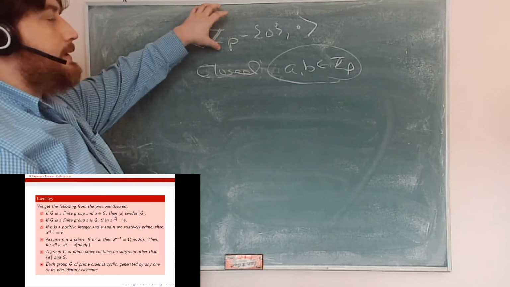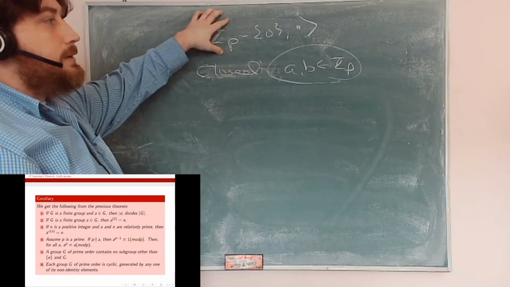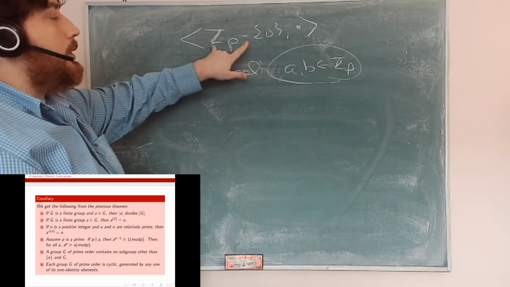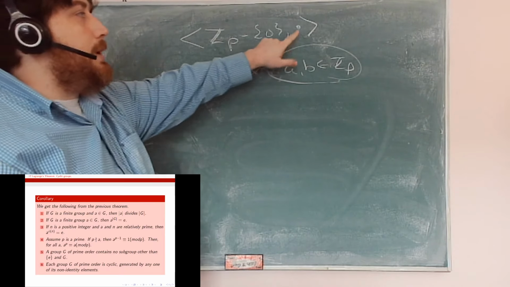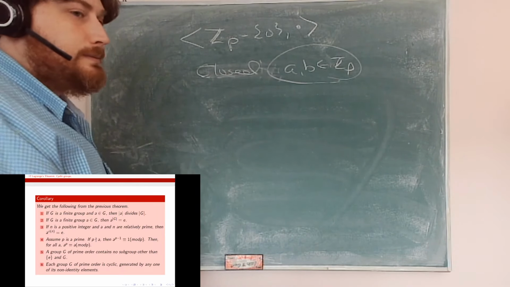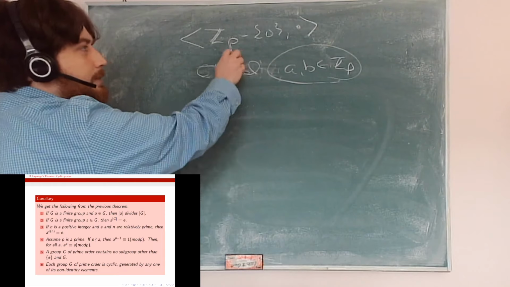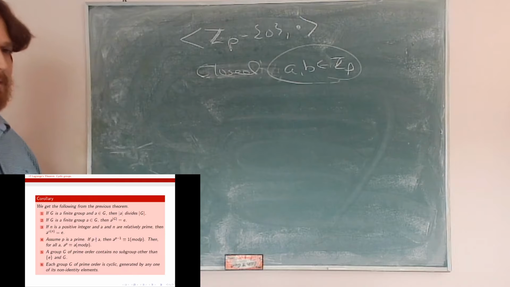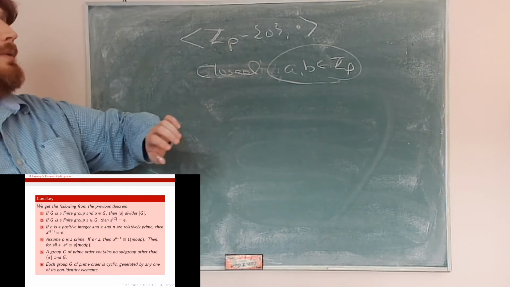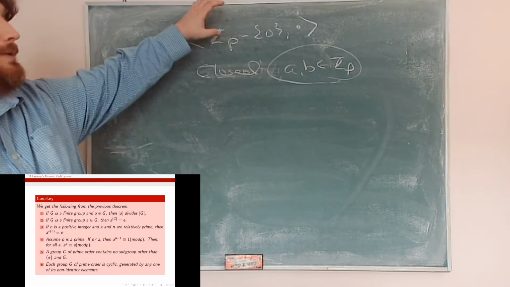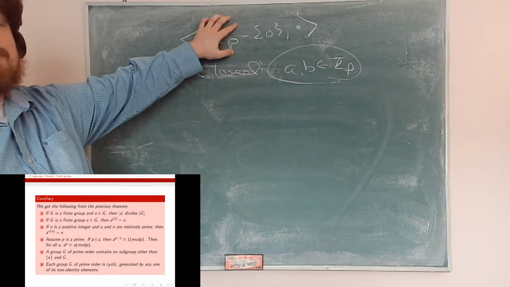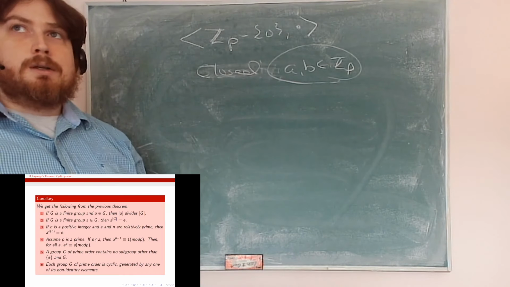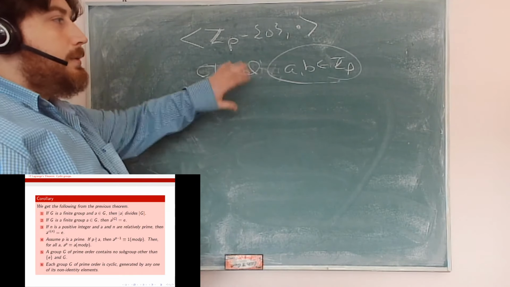So if I'm working in Z sub p and I multiply two numbers and get 0, one of those numbers had to be 0 to begin with. So if I work with the non-zero numbers, they will be closed under multiplication. Is my multiplication going to be associative? Well, yes, we have actually proved that before: in Z sub p, the multiplication is associative. So if I remove 0, since I'm closed, I'll still be associative. I'm not going to walk through that proof again.